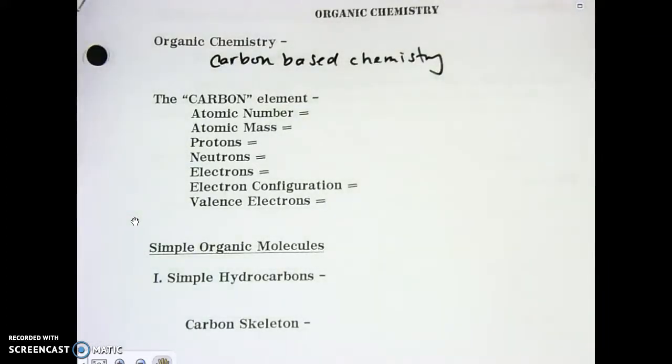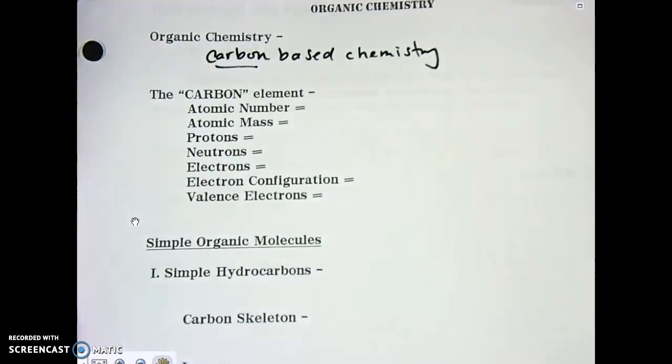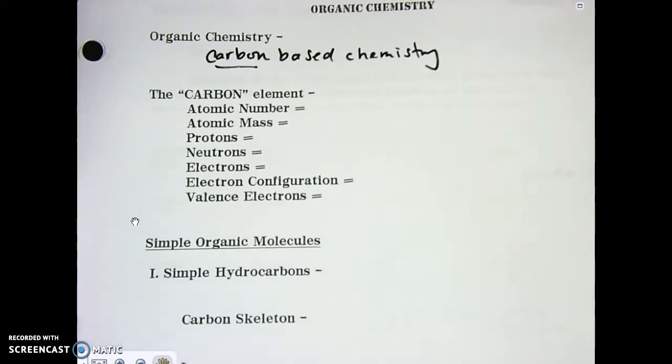Organic chemistry, the new unit that we're going to start today, is based around carbon. We've talked a little bit about carbon just in our inorganic chemistry. It was not the star of the chapter. But anything that you classify as an organic molecule must contain carbon. Other atoms and elements you're going to deal with in this chapter as well. Sometimes it is carbon only, but hydrogen is a guarantee in all organic molecules.